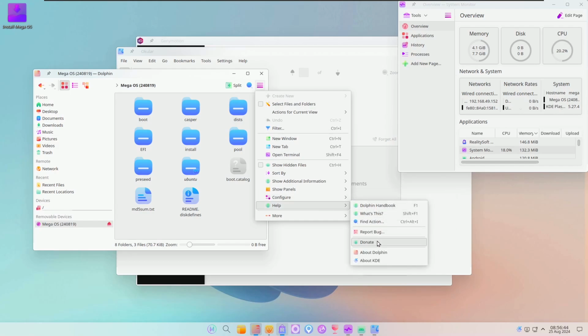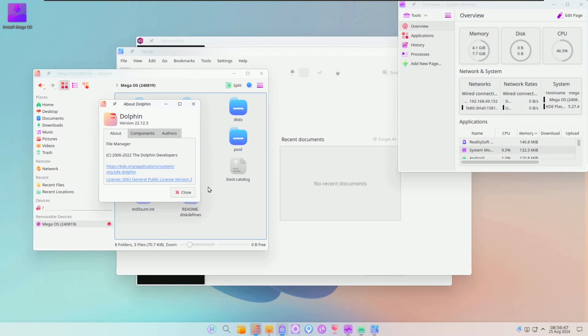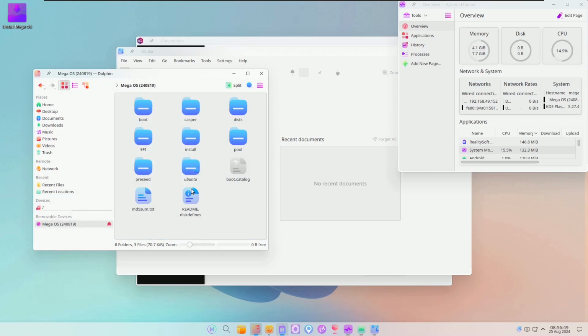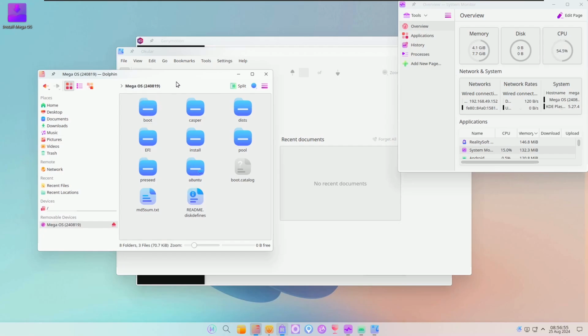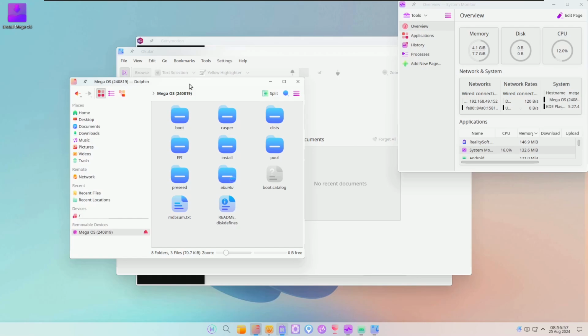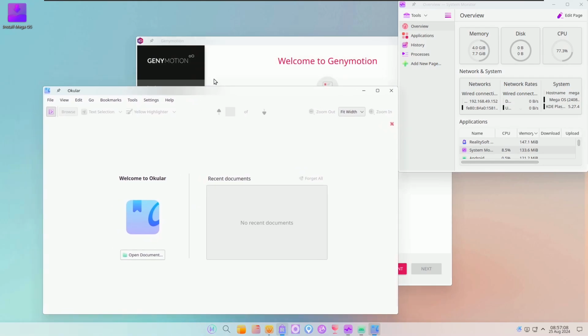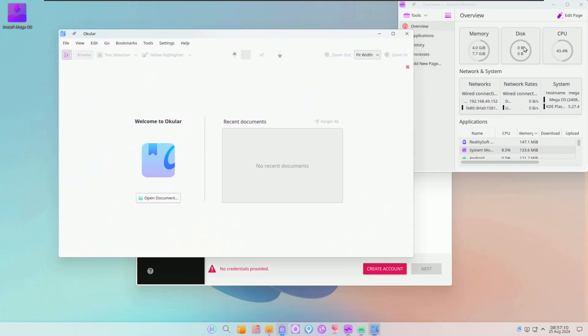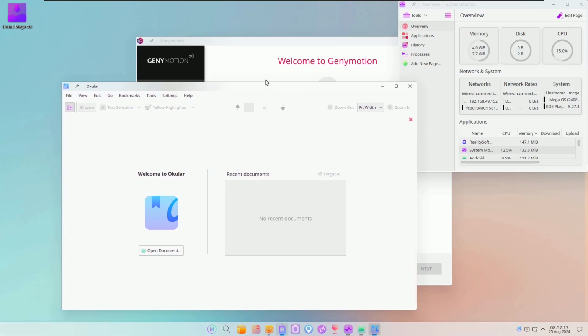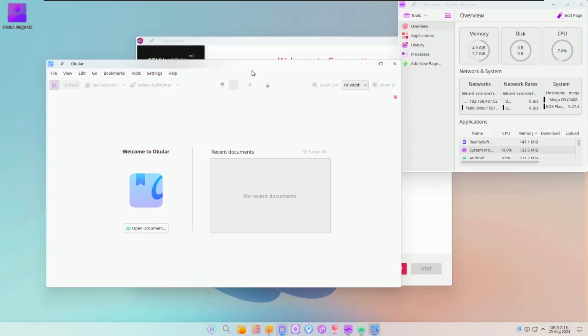So look-wise it's good, but on the performance side it's not performing well on my PC. There are some minor hiccups here and there, but there were no issues like a not responding sign or any major lag or any application crash. So there was no such thing, but there are hiccups here and there. So there is no smooth experience, and that's an issue. Even if I have good RAM and all those things, I don't know how it performs on bare metal. If it performs well on bare metal, then it's okay, but if it performs the same as this one, then it will be an issue for me.